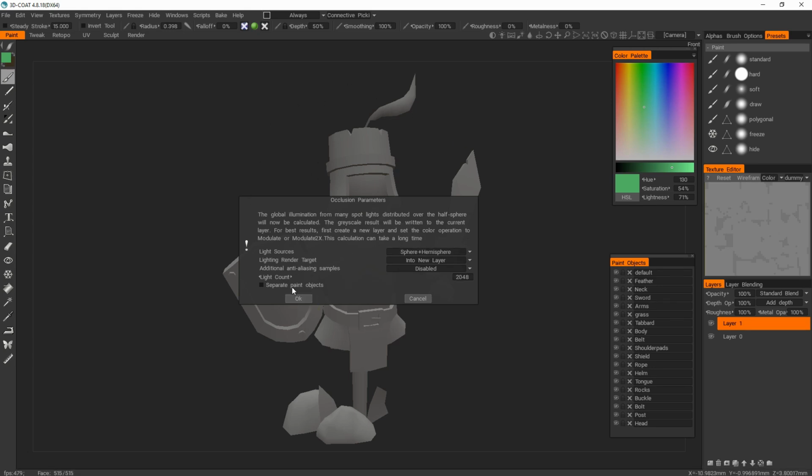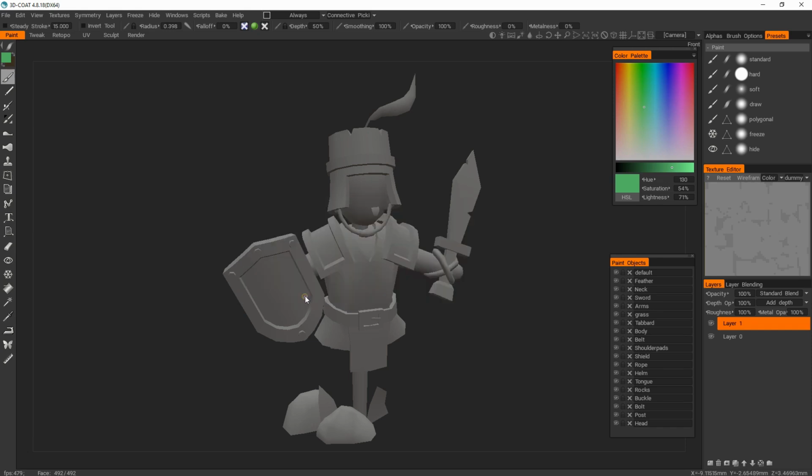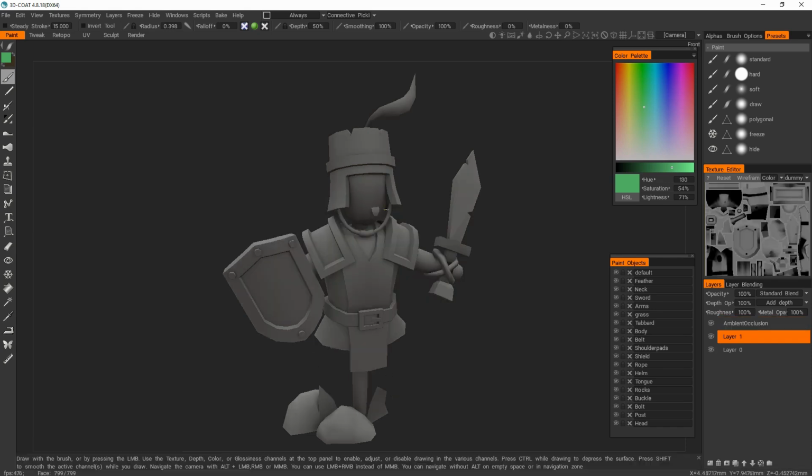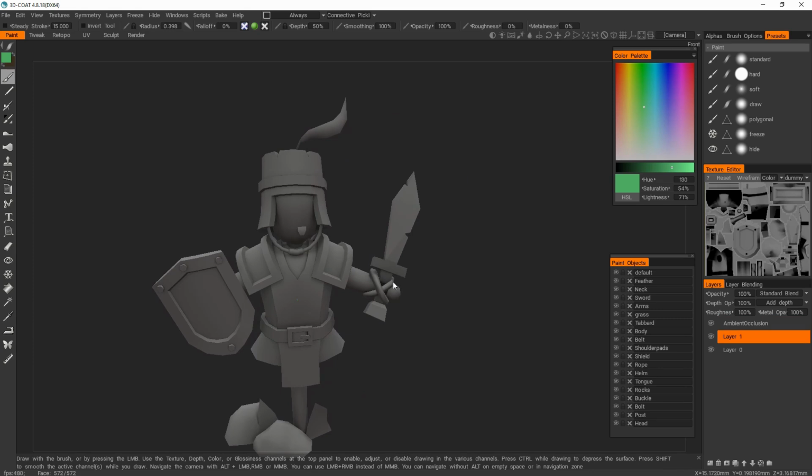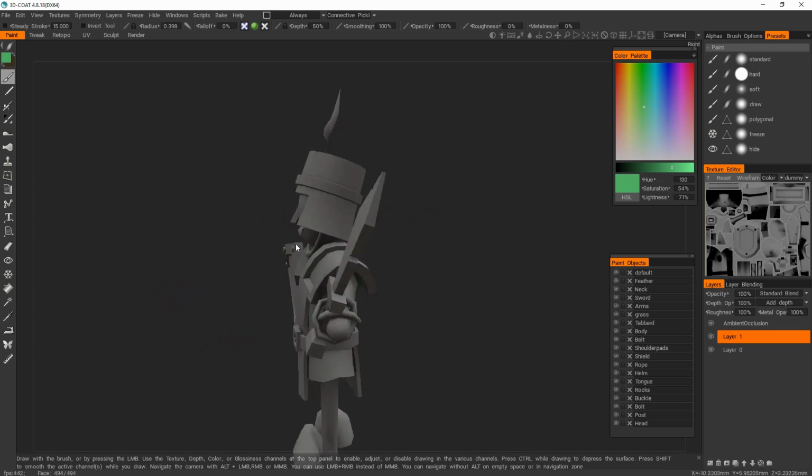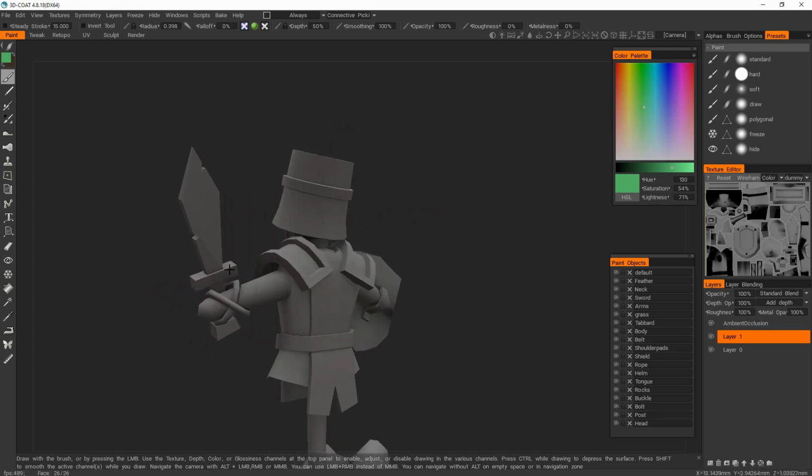And then whether or not you click separate paint objects will determine whether or not they're going to interact with one another. So you could turn that on and off, and you might see shadows from the belt being cast on the body normally. And if you check this, it'll only basically cause AO on the element of itself. So in this case, I'm going to have them work together. Since we have overlapping UVs, there's going to be some cases where we have trouble. So like right here on the sword, the front and back, we're getting AO. So it wasn't quite sure what to do there.